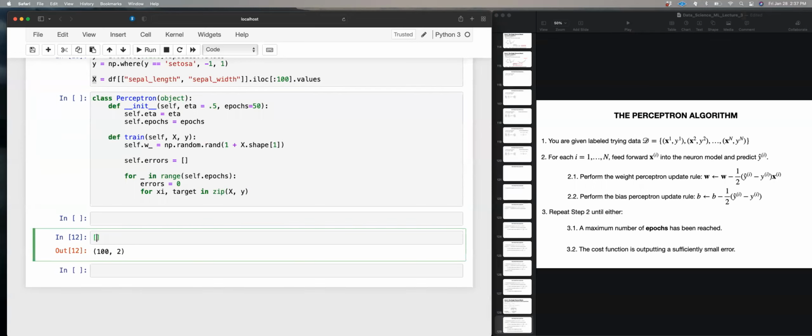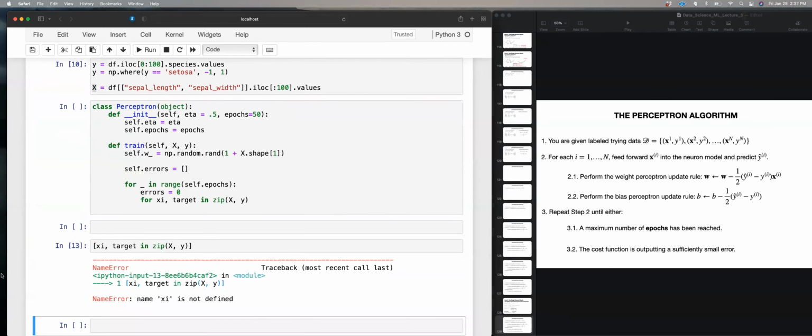So for example, if I did xi, comma, target, and zip of this x, y, maybe I should just do this. Oh, live coding is always hard.